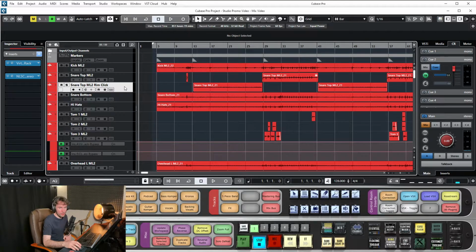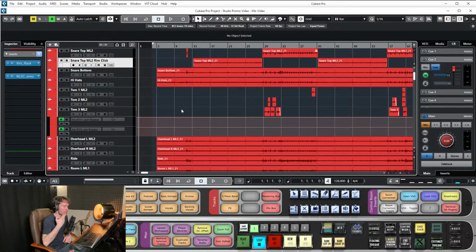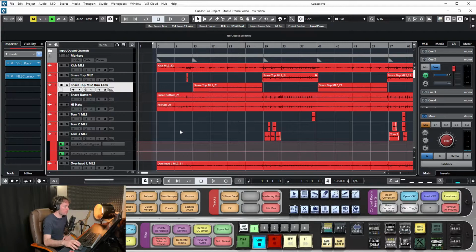Sometimes I have to bounce down stuff. For example, I have to bounce down the whole song and then listen to the bounce. That's very rare. There's a couple of artists that come in that have upwards of 150, 200 tracks in one song, and then it starts to get a little bit too much for my computer to handle. But 9 times out of 10, doing this technique of freezing tracks does the trick. So that's number 2, something that I wish I'd known earlier.